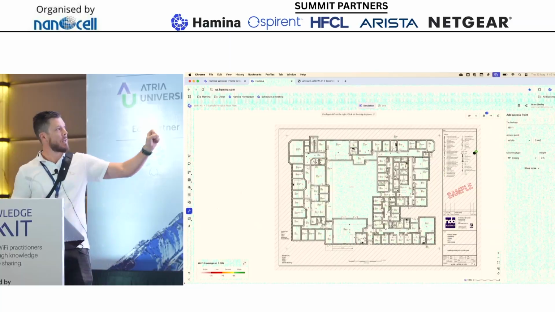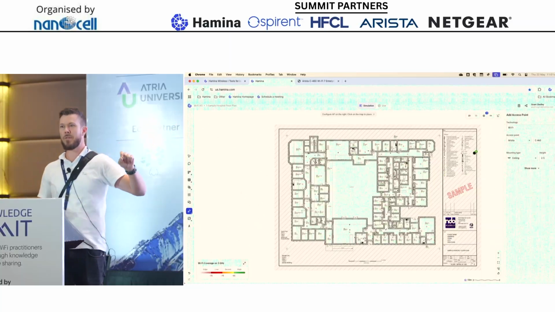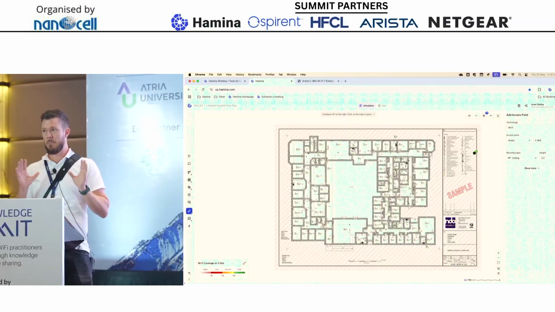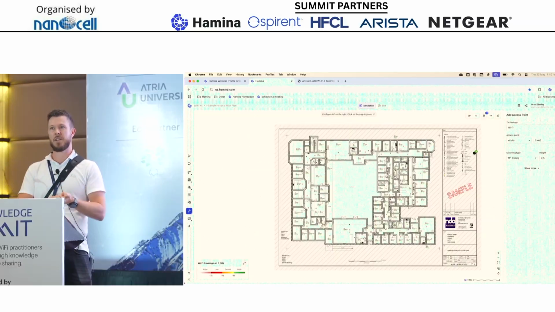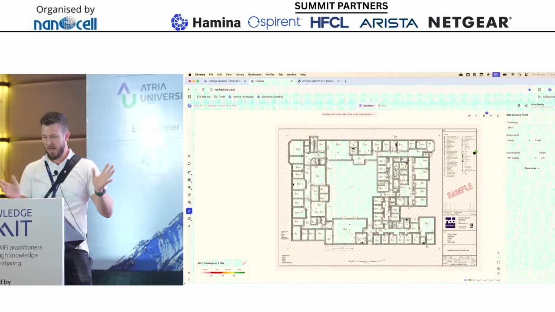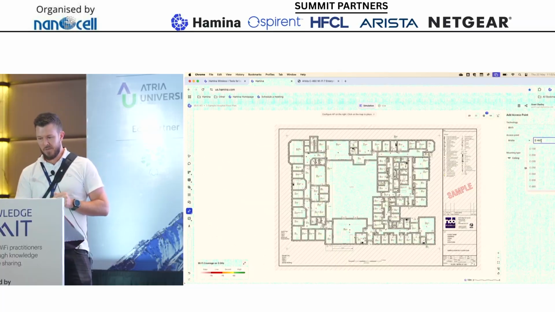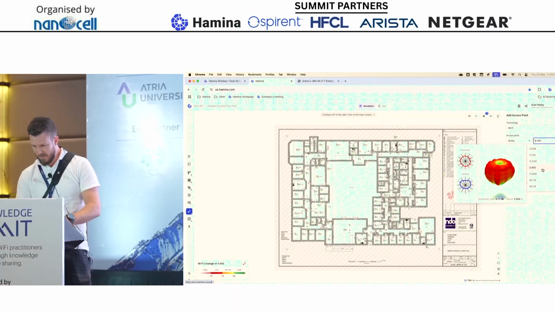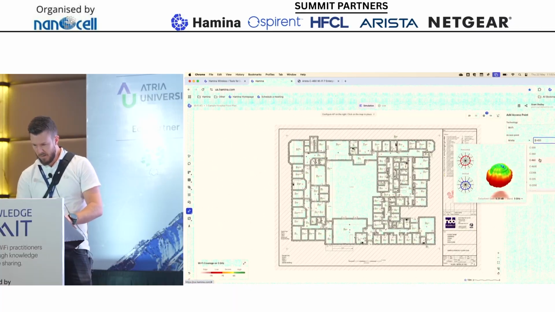Now, we've got our sponsors Arista in the room, so it'd be a bit rude if we didn't use some Arista APs, but we are a vendor-agnostic planning tool, so we do have other vendors in there, such as Cisco, Ruckus, HPE, Juniper, and the like. And I'm just going to choose the C460 when we find that again. It's down here. So I've got this.